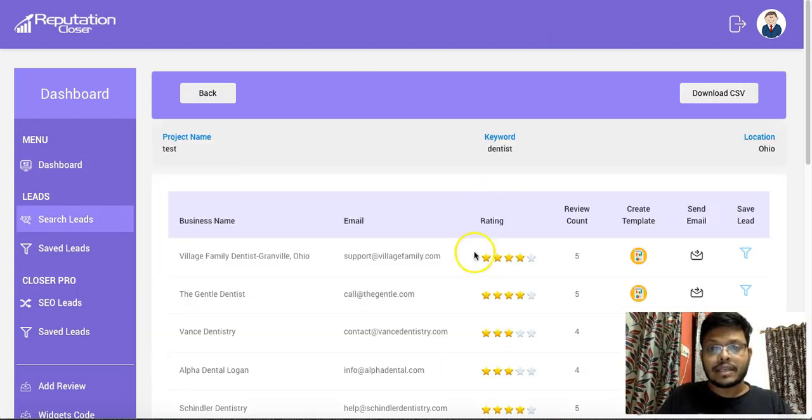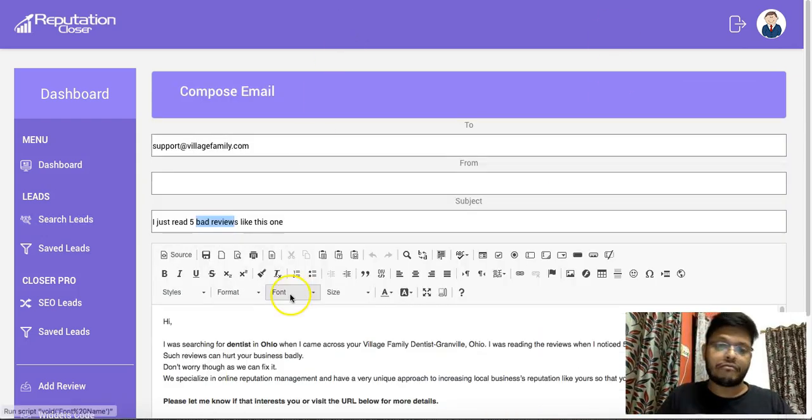If this business had, let's say, 1 or 2 reviews, okay, I would have gone with a subject line like this. But since they have a 4 rating out of 5 reviews, I really believe one of them would be very bad and maybe a couple of them average and a couple of them good. That is what would give them a 4-star rating. All right, so this is something that you have to be extremely cautious about.